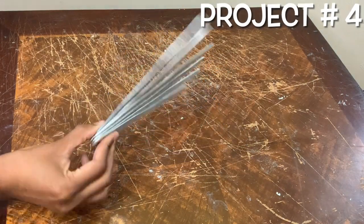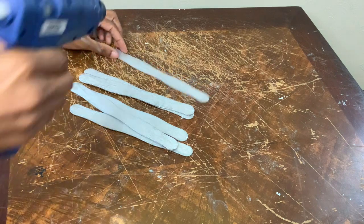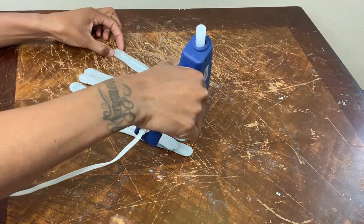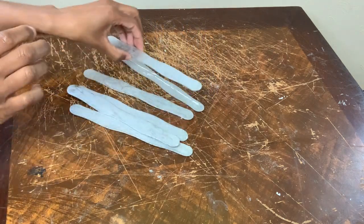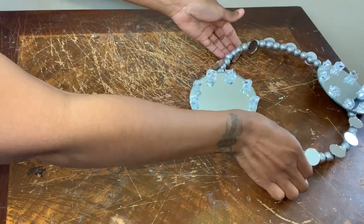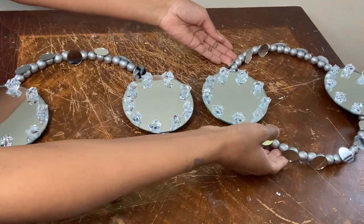I believe I purchased these from Michaels a while ago, which I already previously painted with my silver metallic spray paint. For the first step, all I'm doing is stacking these on top of one another. That was pretty quick, easy, and simple, and all I'm doing is taking project number 3, gluing both mirrors together.